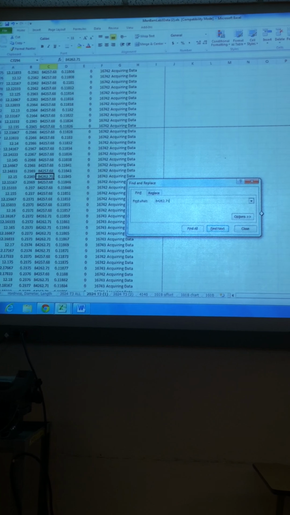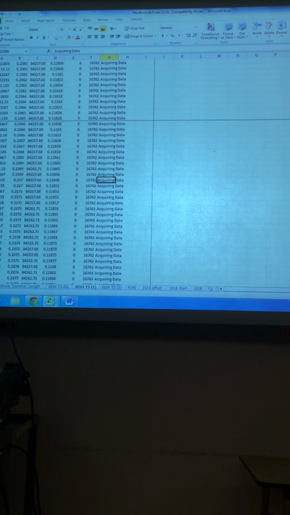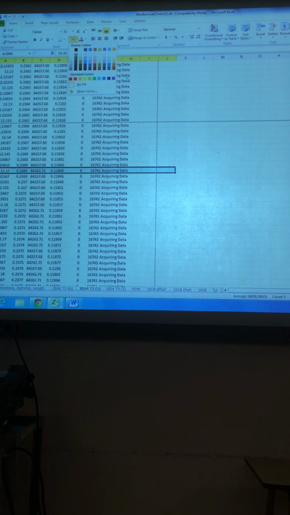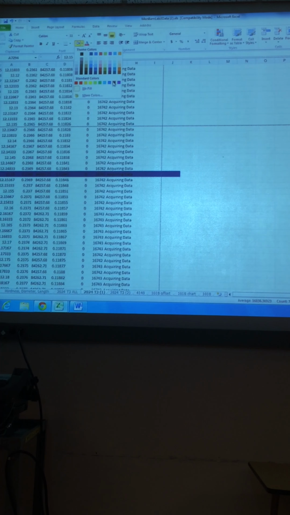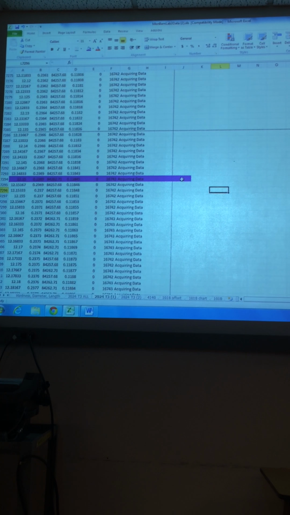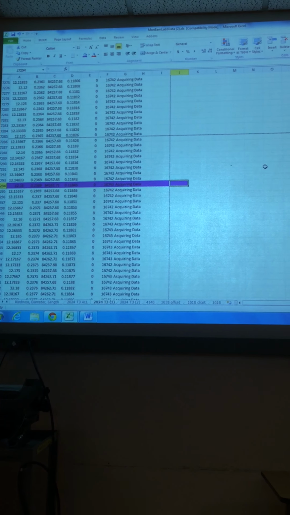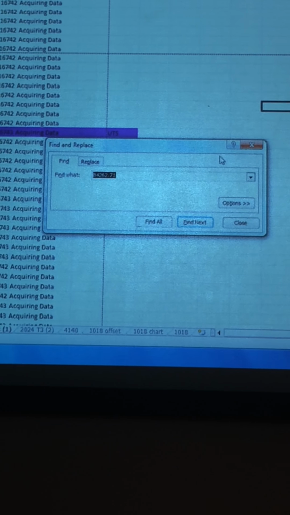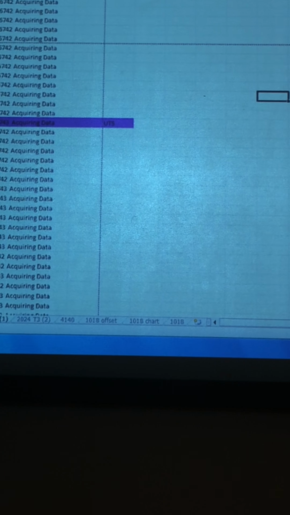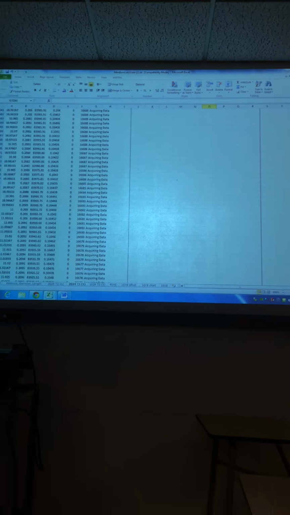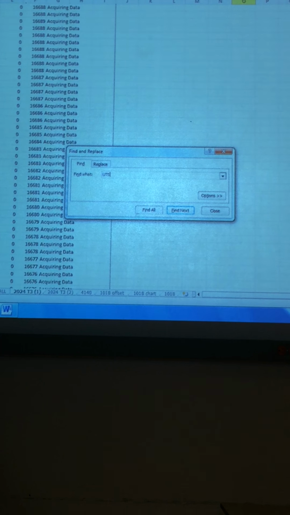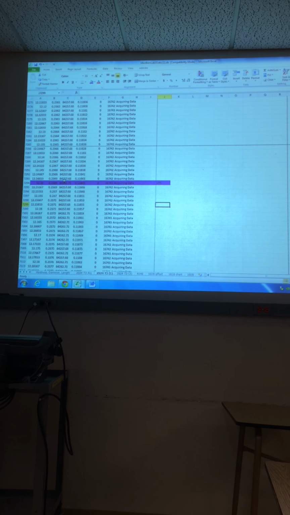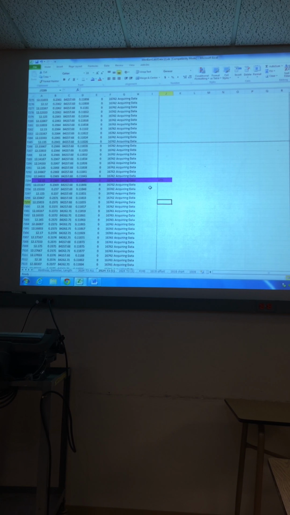So now that we have that, I'm going to close this, and I'm going to assign a color to this. This next step is just an optional step, just so you guys can notice where you took your data from. And we'll call this the UTS. And using that Control F function, say I was at a different point in my data range, I can hit Control F, type in UTS, and say Find Next, and it'll find where I labeled that data. So that way I can always refer back to it.